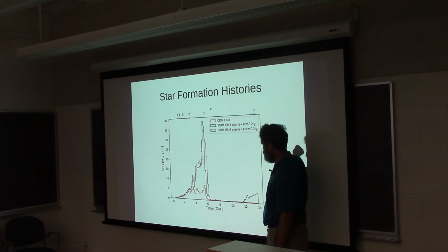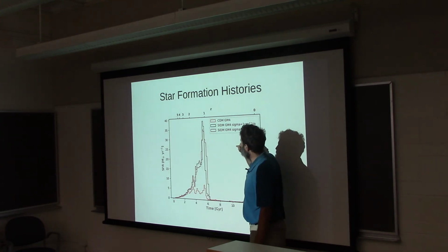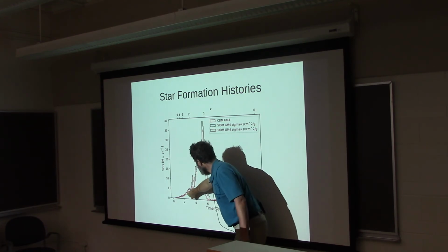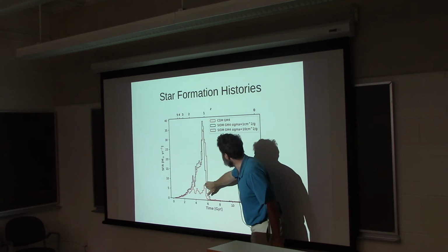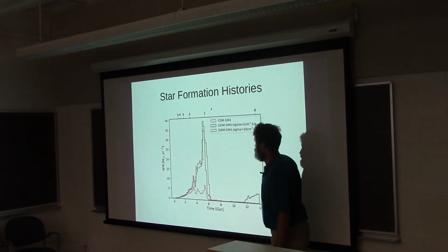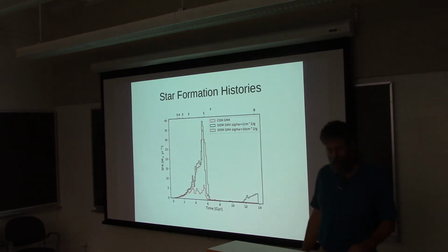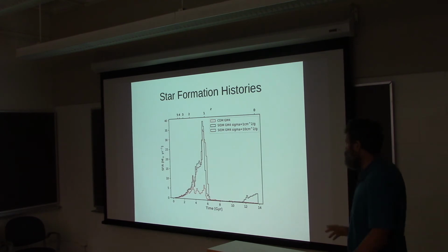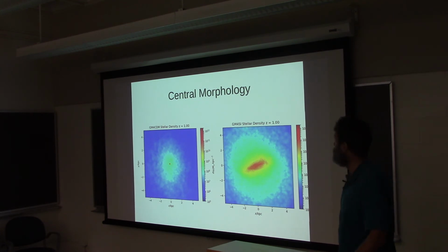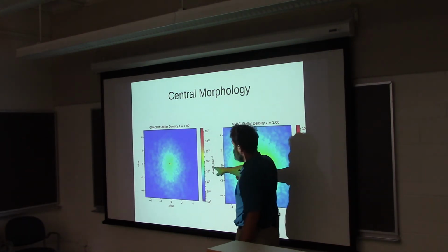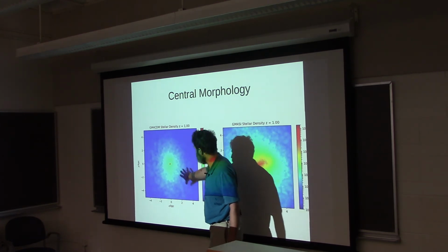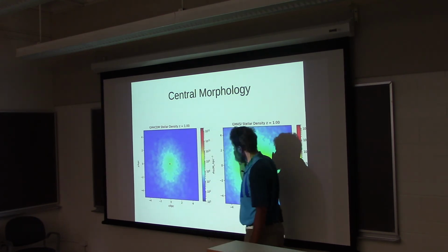So if you look at the star formation history, this was GM3 in the previous paper. The cold dark matter star formation history is way down here. The star formation history with the self-interacting dark matter has this huge spike. So again, how does self-interacting dark matter do this? Still not completely clear, but if we look at the morphology of what's going on in the center, with the cold dark matter, we got this, and notice the scale here, this is 5 kiloparsecs. So the very central regions are nice and uniform.